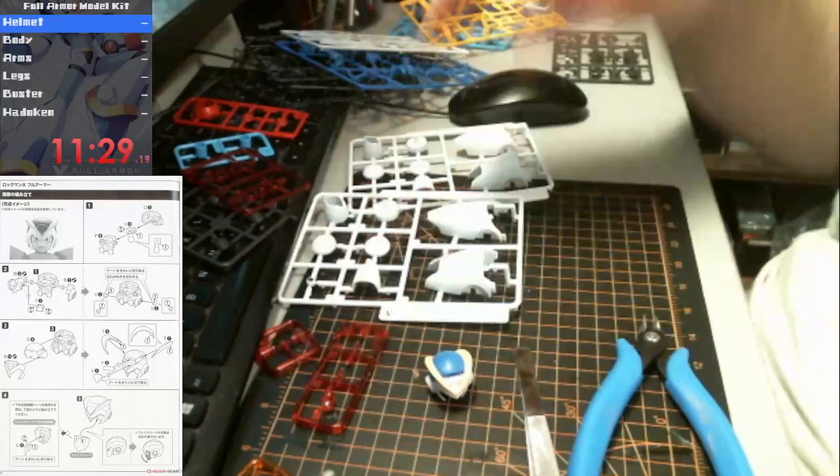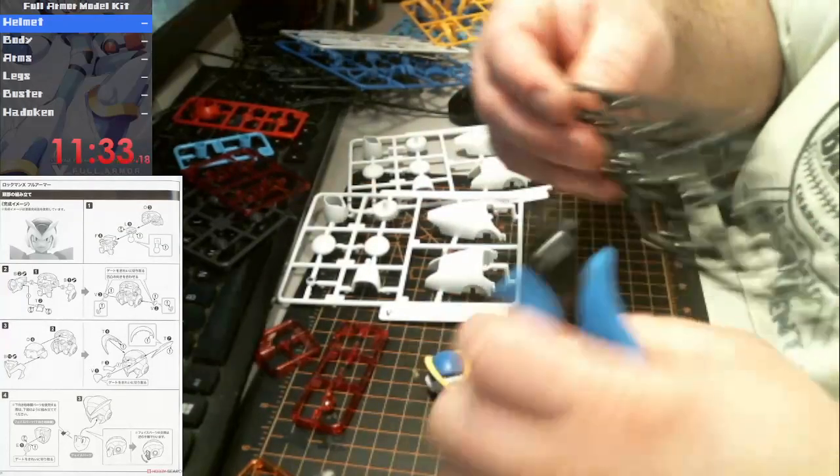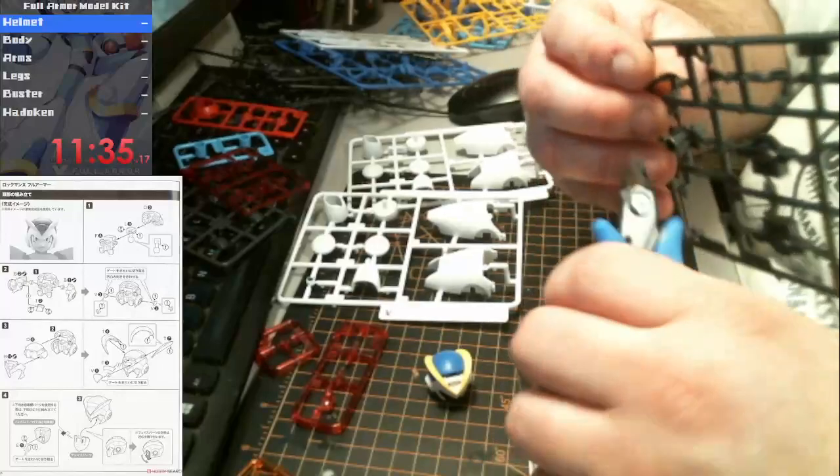All right, now for the black piece above the head gem.